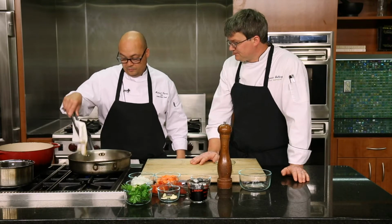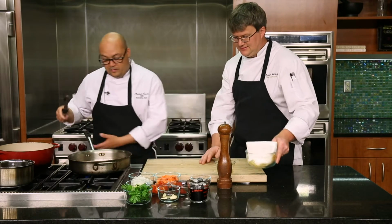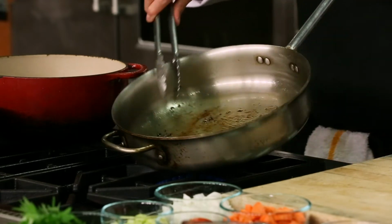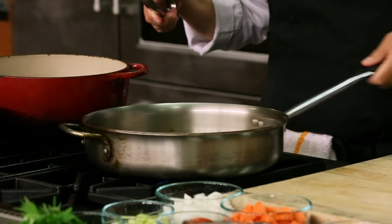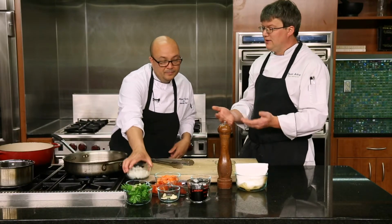So I don't need all this oil, so I'm just going to take a little bit of it out, dabbing some of the excess. Thank you, sir. You can see I left some oil in there, and those little brown bits and pieces are the important little sucs, or fond. That's where all that flavor is. It literally translates to little burnt bits.